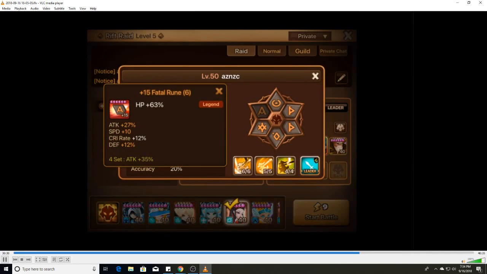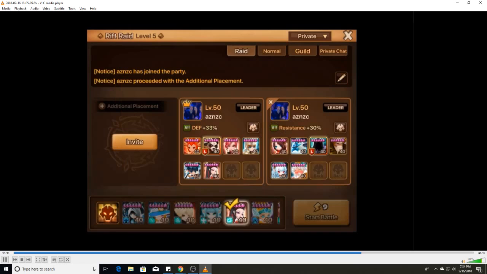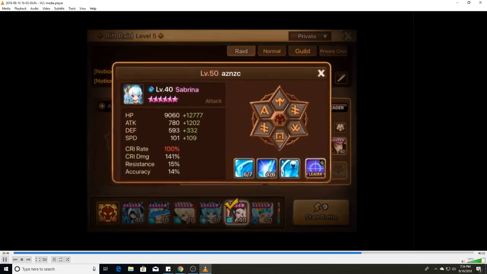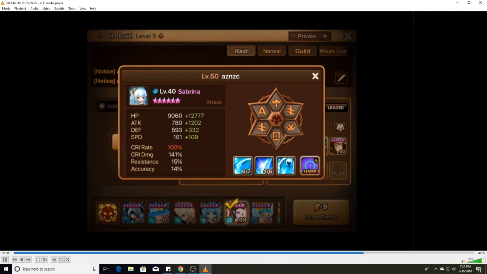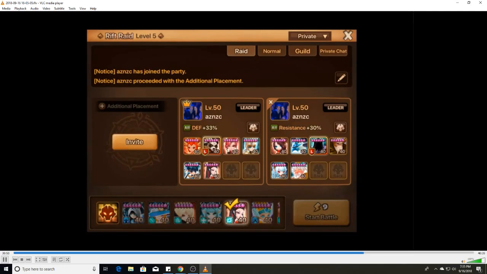So Harshvog, he is just my buffer for that team, on my secondary team. He also brings a branding. He's on a fairly tanky build. Sabrina is on a speed, attack, crit damage build. She's just there to provide DPS and constant debuff on the boss.